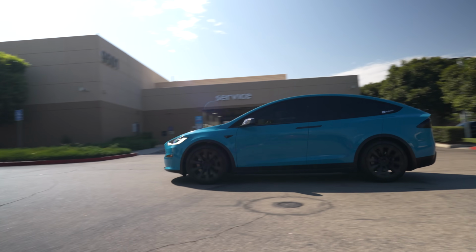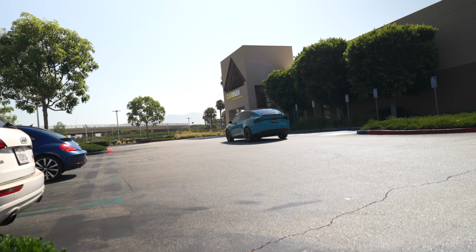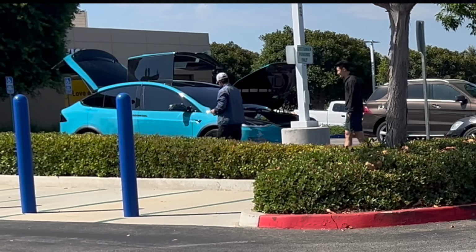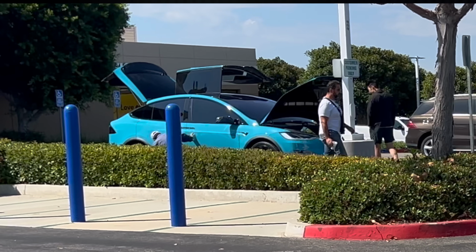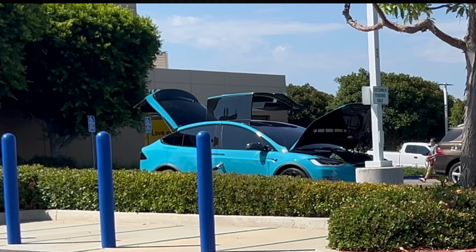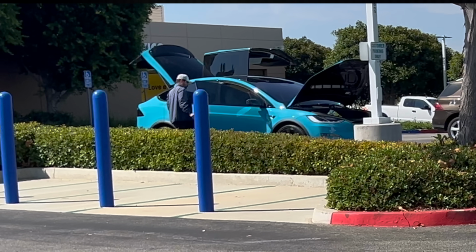So I ended up actually going to the store for the in-person appraisal, and this was my experience. He assessed the car. I asked him questions like about the paint protection film, ceramic tint, ceramic coating, white interior, full self-driving, all that stuff. And honestly, I don't think it mattered at all to him. He did tell me that we can't verify the condition of the paint underneath your color PPF. So he's not sure if that's going to affect the value, but that's just something to keep in mind.